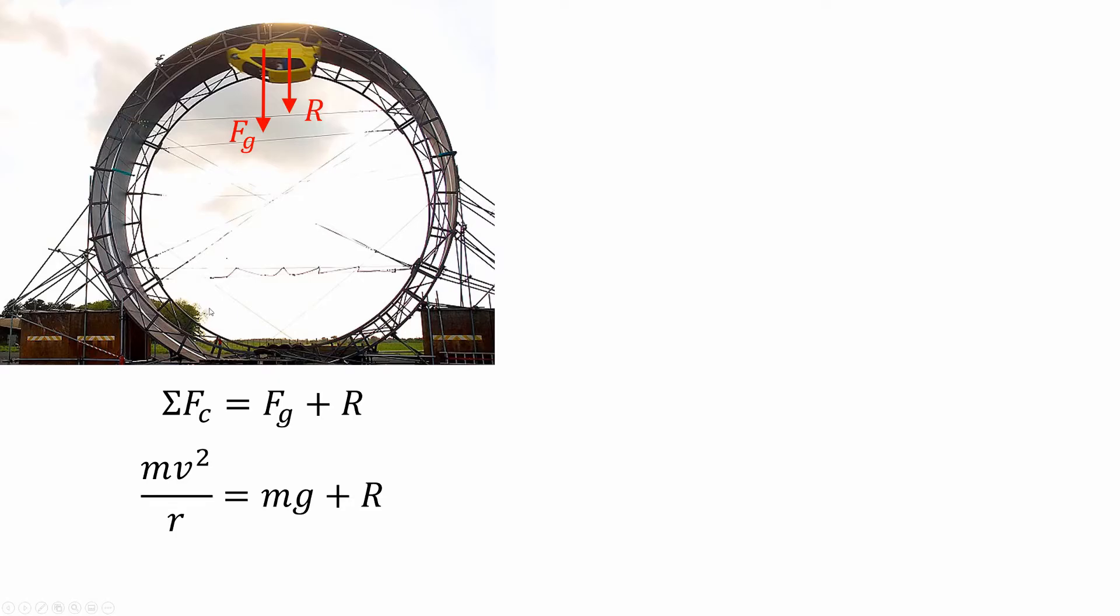If you hit this at 100 miles an hour, you're going to be going so fast that by the time you get to the top, there's a ton of force from the road to keep the car from flying up through it. And it could be so much that you hit a couple G's and you start dealing with issues going in a circle that fast, that tight. But you could also go more slowly. The normal force would be smaller. And more slowly, the normal force would be smaller.